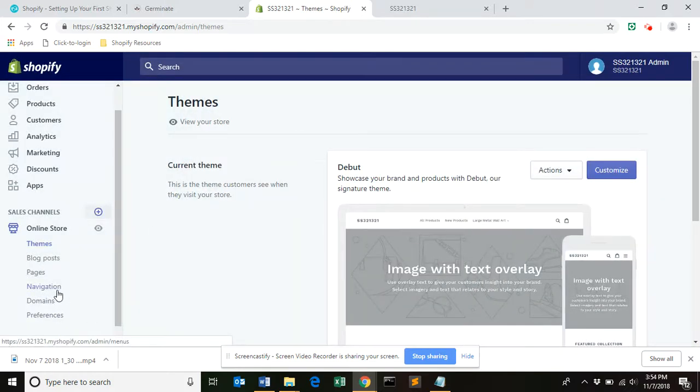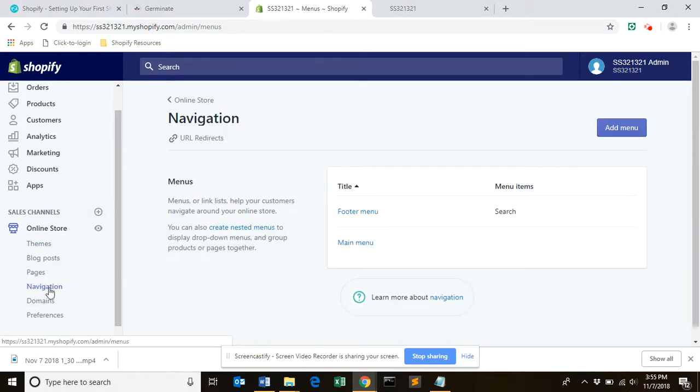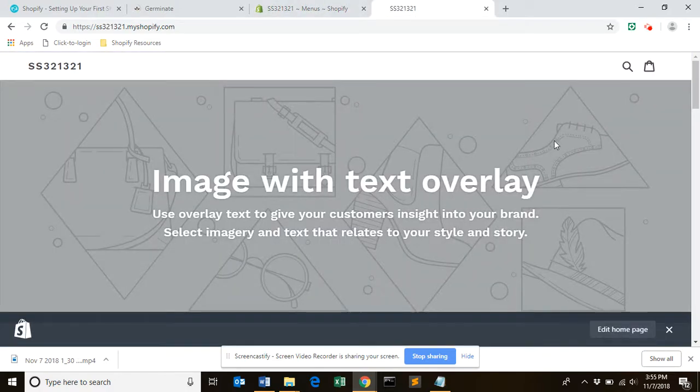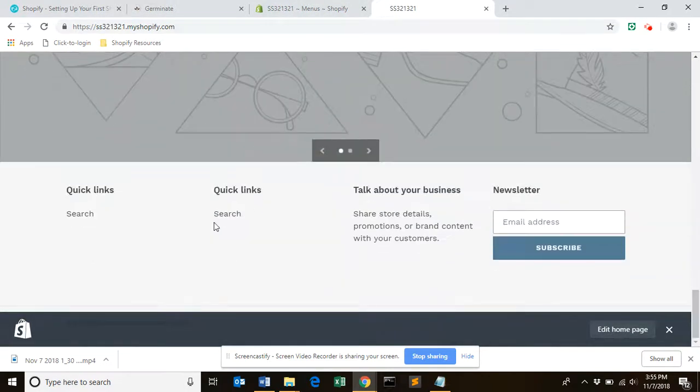So when you're doing your navigation or pages, which we'll do in a future episode, these things just affect the online store. I'm only working with the online store today. So let's have a look at navigation. By default, you'll have a footer menu and a main menu, and you'll probably have something in your main menu. I deleted them earlier. The footer menu is the piece that goes at the very bottom of your theme. It doesn't matter what theme you're working in, it's going to come down here somewhere. And we'll set that up as we set the theme, so don't worry about the fact that it's duplicated at the moment.